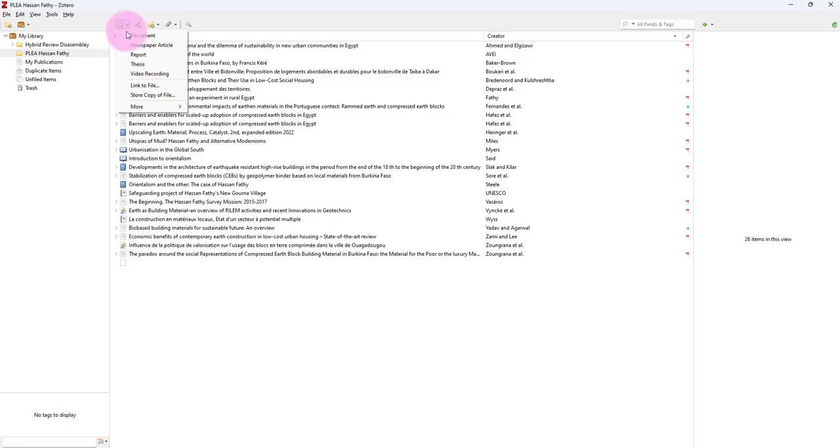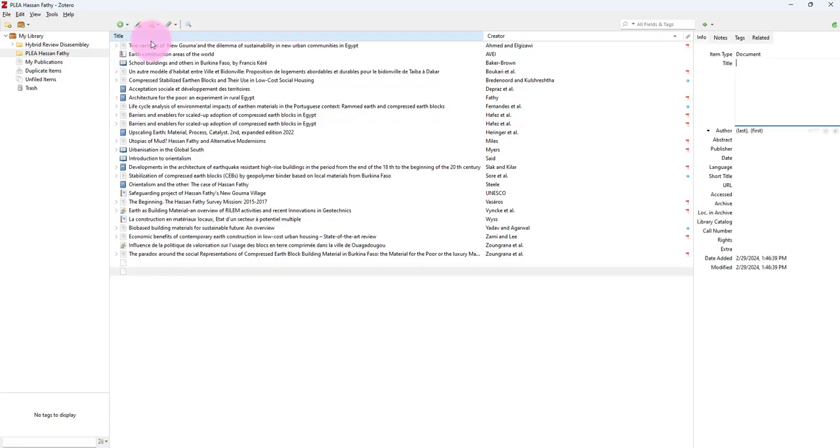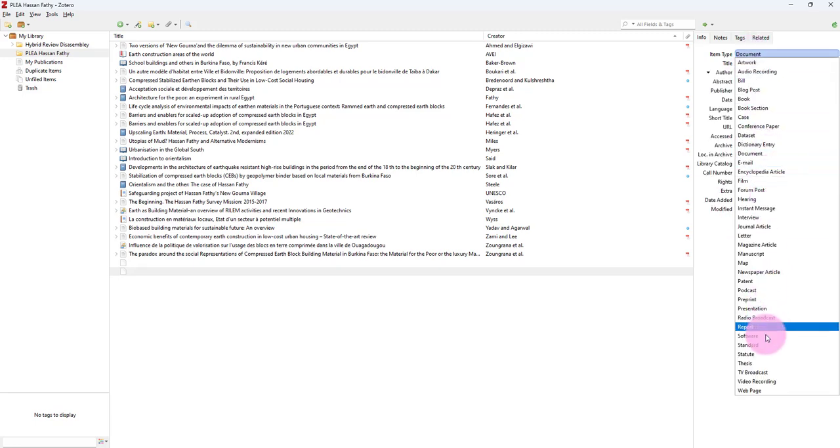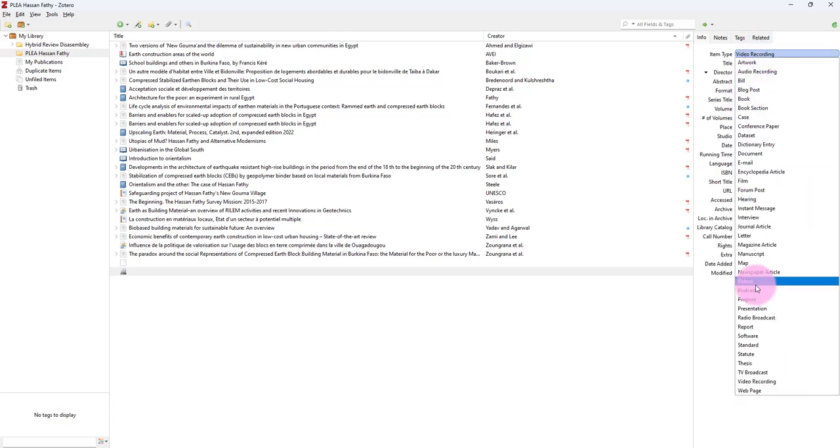But I'm going to add now a new entry. I will click on this and I will find document. It's a report. I can directly pick up a report. If it's something else, if you're looking for a website or something else, you have to look through all these lists. In case you cannot find the type of your document in this list, just start with anything. You can say document, and once you have the document, on the right side you can start to enter the details, and you can say, for example, instead of a document, it is a web page, or it is a video recording, or anything missing from the entry.